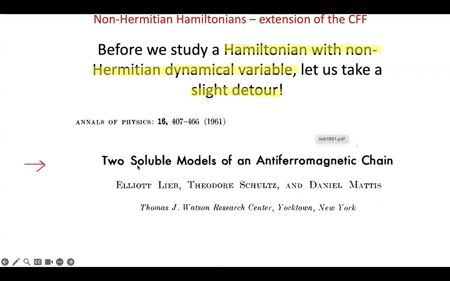Okay, so this paper was written by these three people. Elliott Lieb, who was a professor in Princeton, he still is, actually he's in his 90s now, still active. Ted Schultz, who I don't know where he went, and Dan Mattis, who is retired now at University of Utah. Dan also is in his 90s, someone I know really, really well. So this paper was written in 1961, and this was about as important as Bethe's paper.